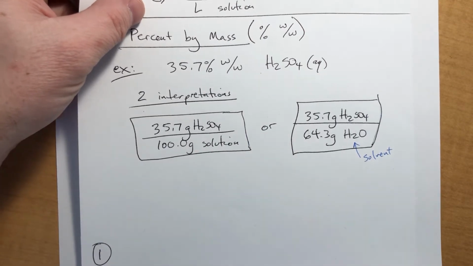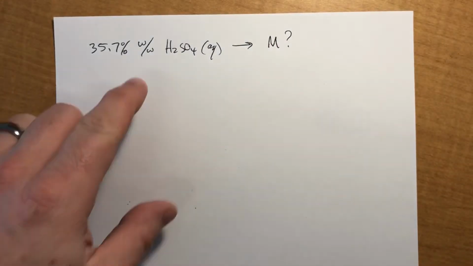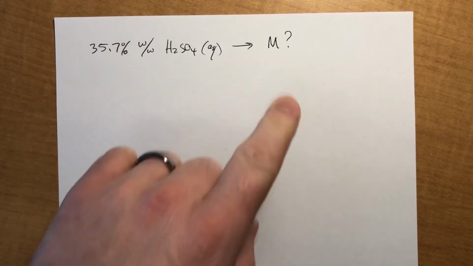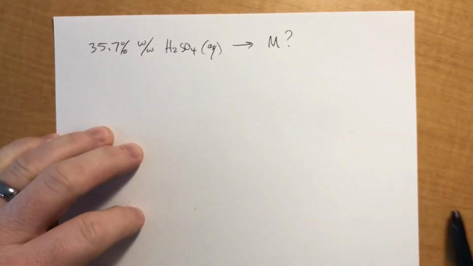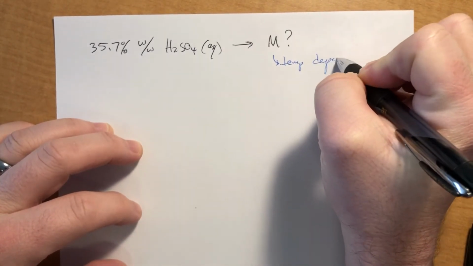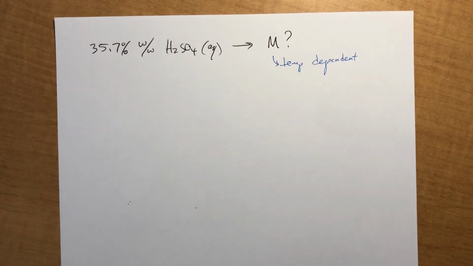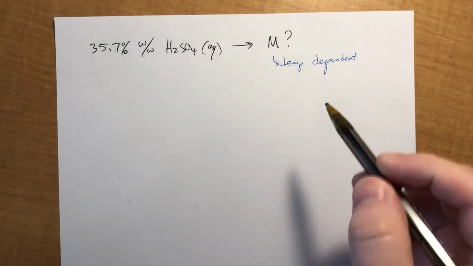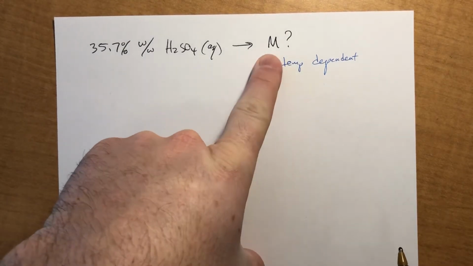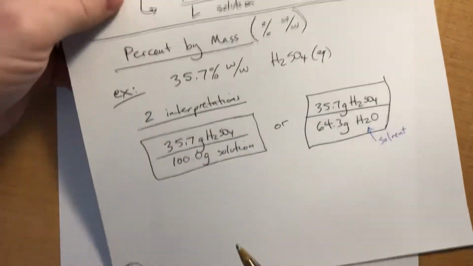You don't have to worry about densities, you don't have to worry about moles, you don't have to worry about the periodic table at all. Which is why this is super common. But the problem is this is really not useful for almost anybody. Molarity is super useful, but molarity is temperature dependent, which I probably should point out here. This is going to be a big deciding factor of when this is useful. Volumes expand and contract with temperature, and since there is a volume component to this, it is temperature dependent, whereas percent by mass is not.